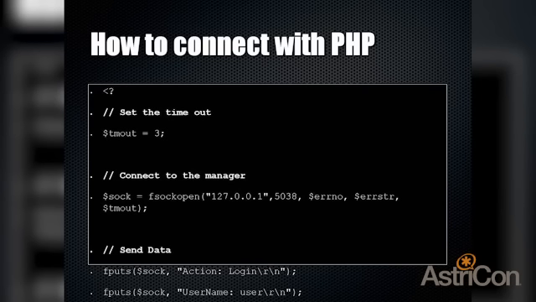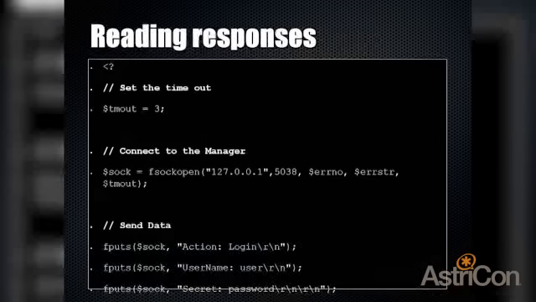There's no error checking in this, and it only printed out the first line of connecting, and it didn't log off the actual connection, which it probably should have done. Anyway, you can see that basically that script will connect to the Asterisk Manager and log in. So let's go back over here.